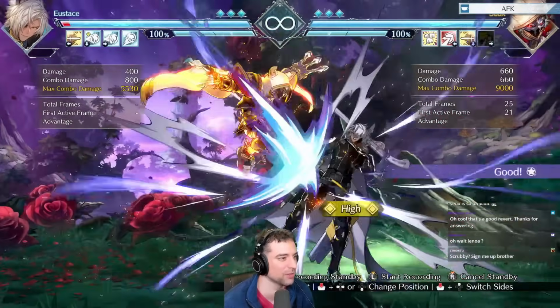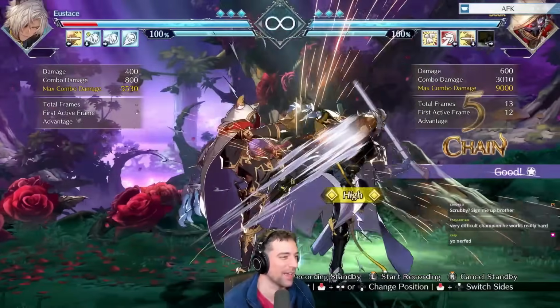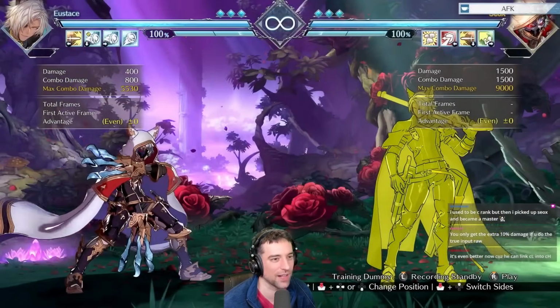Wait, can you not combo from this anymore? Oh, never mind. I'm just bad at timing it. I got my hopes up for a little bit. But yeah, free, free turn on block. This move, insanely good anti-zoning, goes through fireballs, and you can fake it out like that.